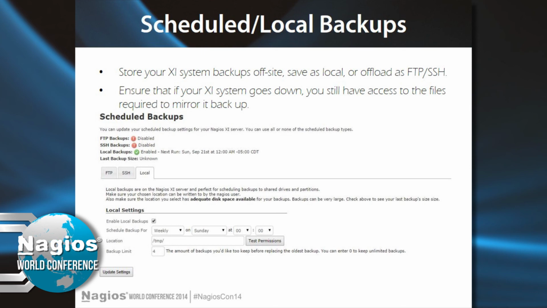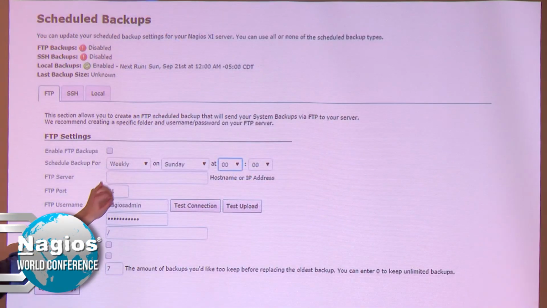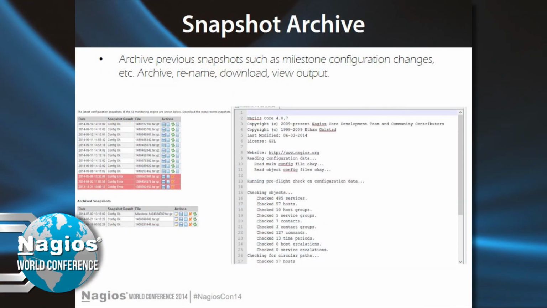I think I've got another shot here of the SSH or FTP options. Yes, FTP. All right, so just a basic FTP connection, think FileZilla or something like that. Just like setting up a local backup, you give it the FTP server address, port, and a username and password. Of course, that username and password has to be able to write to the proper directory you're giving it here. Otherwise, you won't have any backups there. And then you can also use SSL encryption there, just in case you have to transfer it over the wire out of your network.